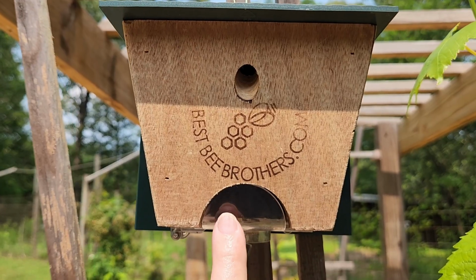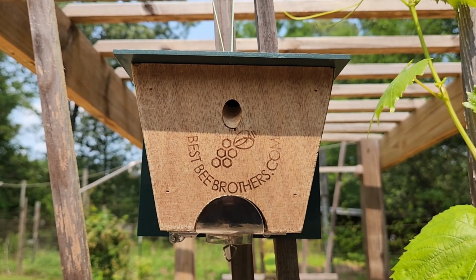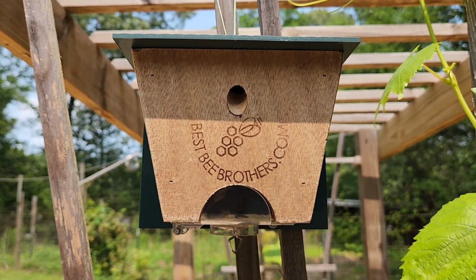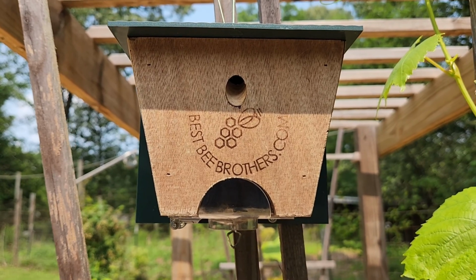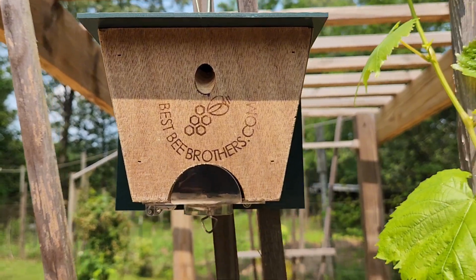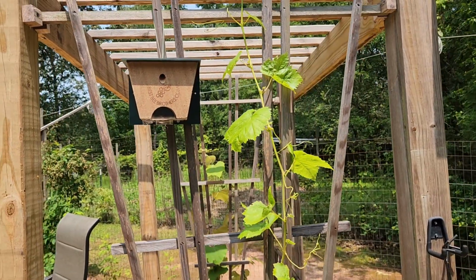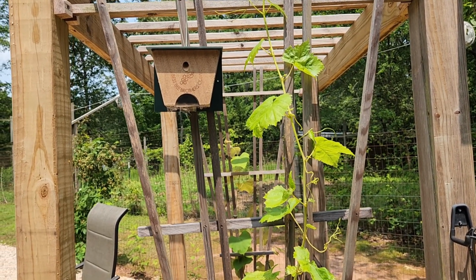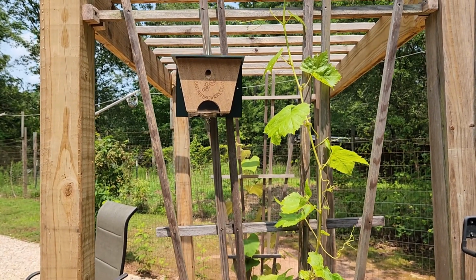You can see them in this little window, and what I have found is first you need to capture one. It can be a dead bee, and you put it in there, and its scent will attract the other bees in there. And I haven't actually seen any more of the bees when I've been out here working in the garden. So that's another way to try to take care of them. There's all kind of little traps that you can get for them, but I'm telling you, don't let these bees get out of hand.